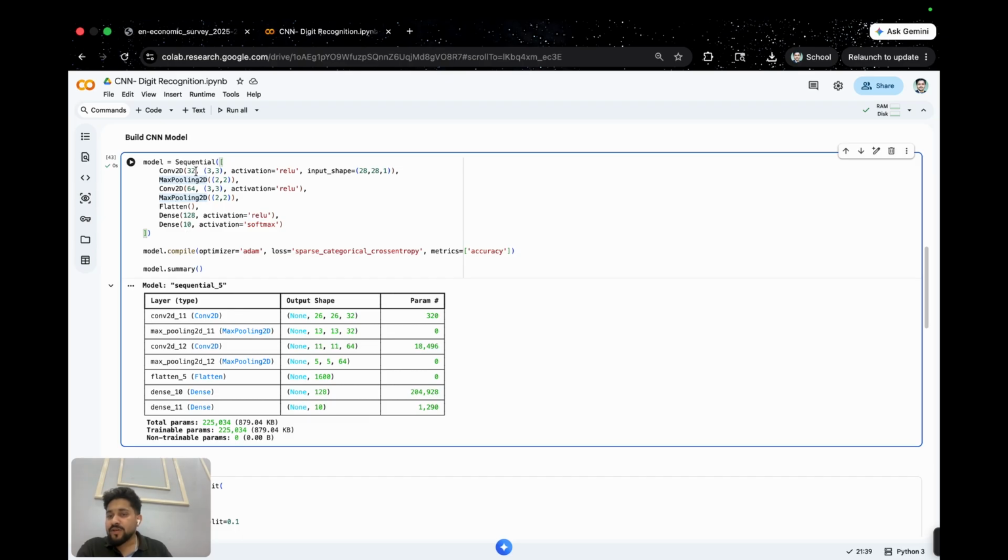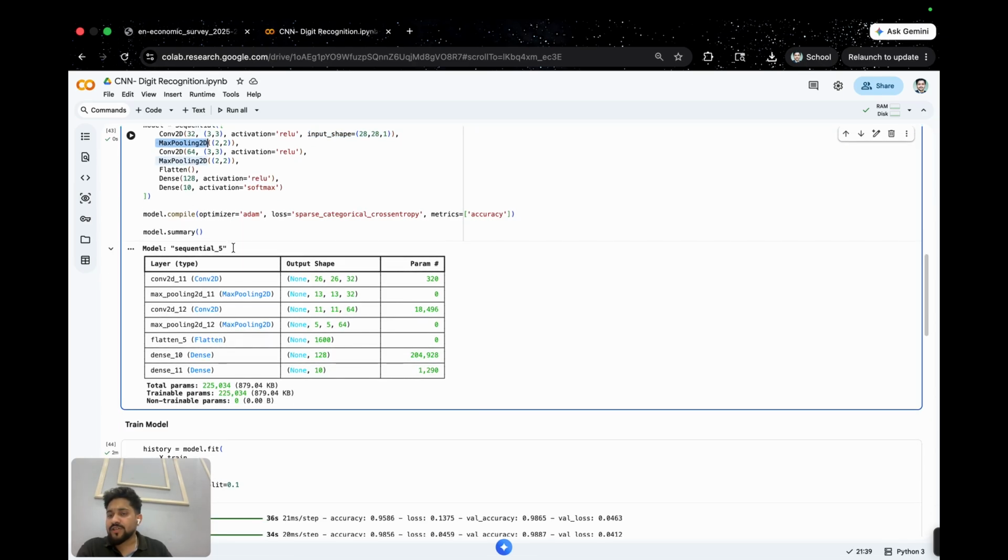In these layers, you will see that this 32 represents the number of filters it is going to have, and this 3 by 3 is its filter size. The activation function we are using is ReLU, and this is the input shape of our images. So we fetch this image, and we convolve it, then apply max pooling of 2 by 2. Then again convolutional from 32 to 64, then max pooling, then flatten, then dense having 128 neurons, then dense again with 10 neurons. So this way you can put different numbers of layers using these keywords of convolutional and max pooling.